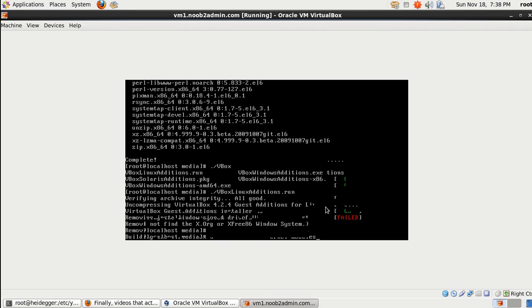So seriously, wait for it. It took like, I don't know, 20 minutes of it just sitting at building the VirtualBox guest edition kernel modules. So it sat there for a good 15, maybe 20 minutes. Or maybe it was only 5 and I'm just antsy. But, so there we go. So that is built.